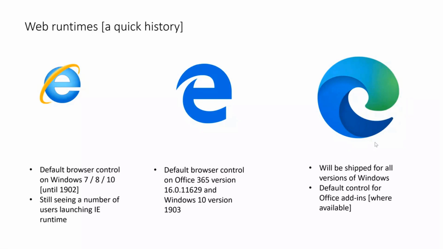And just as a quick note, because we have multiple of these web controls available to us, if for whatever reason a machine does not have, for example, the Edge WebView 2 web control, we will fall back to either the Edge WebView 1 or Trident, or Internet Explorer, based on what's available on that computer. So your add-in will still run. I just want to make sure you understand that we fall back based on the control that's the most up-to-date control that's available on that machine. Okay?